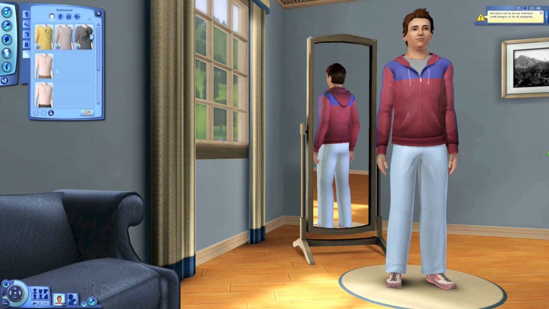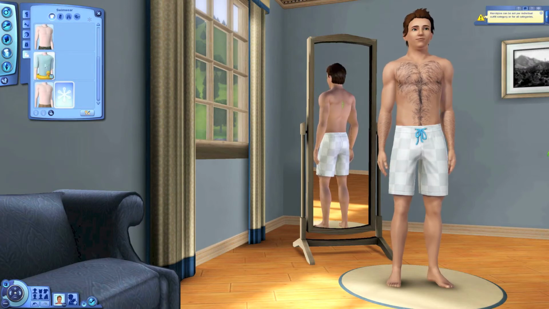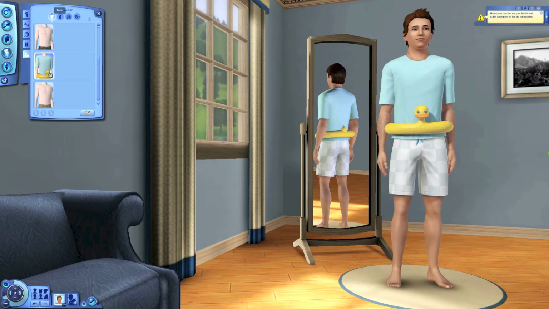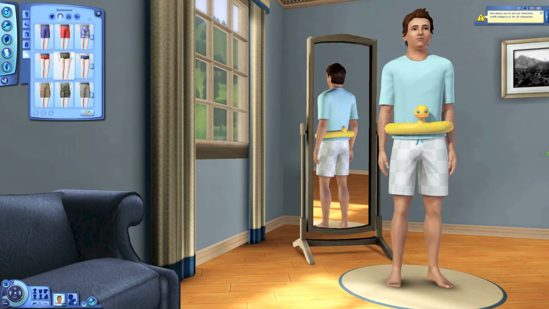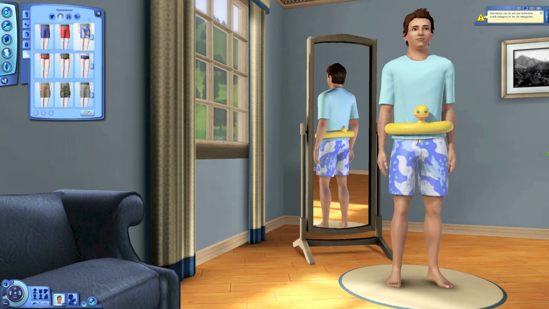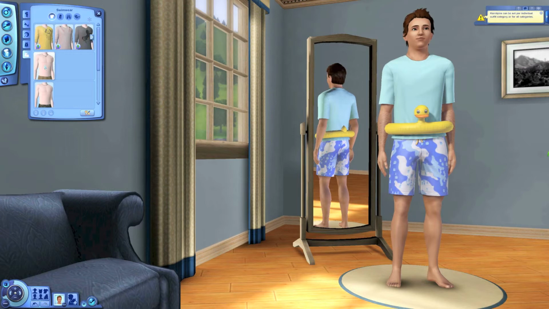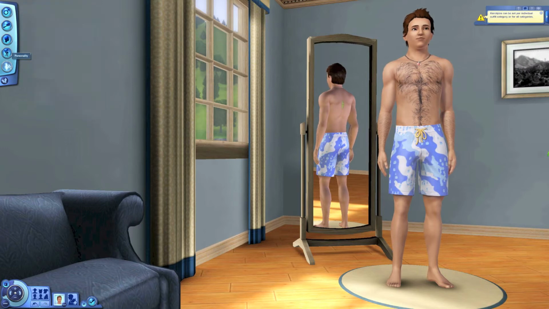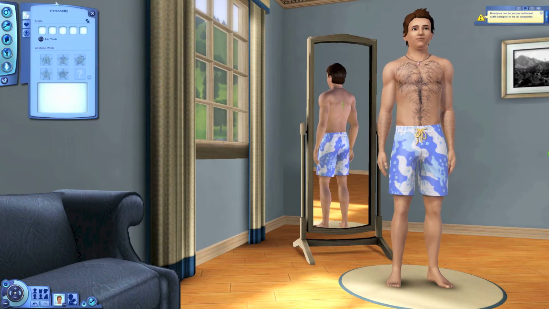Swimwear. Obviously, guys. Yes. Yes. Nah. Perfect pants. Ooh, why is he wearing a top? I did not expect him to be wearing a top. He can wear a necklace, I guess. That's fine. Now let's go to his personality.